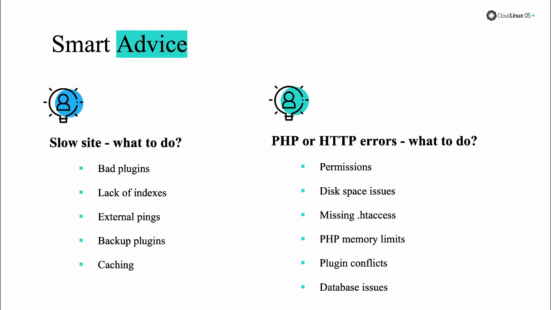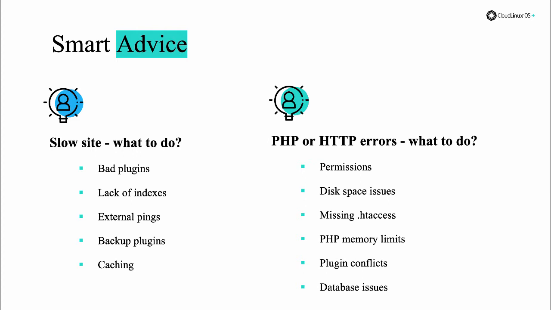So, for example, when the site is slow, there is a subset of issues that we can detect that are quite common and that we can give the customer exact actionable information on what to do. For example, some plugins are just slow, bad, and should be avoided. Some create conflicts, so we can tell the customer, well, this particular plugin should not be used. I mean, that's not always the case. Sometimes it's critical plugins that cannot be avoided. And that's also all right.